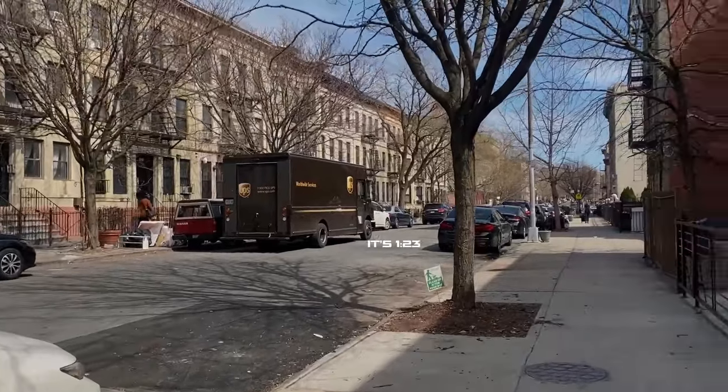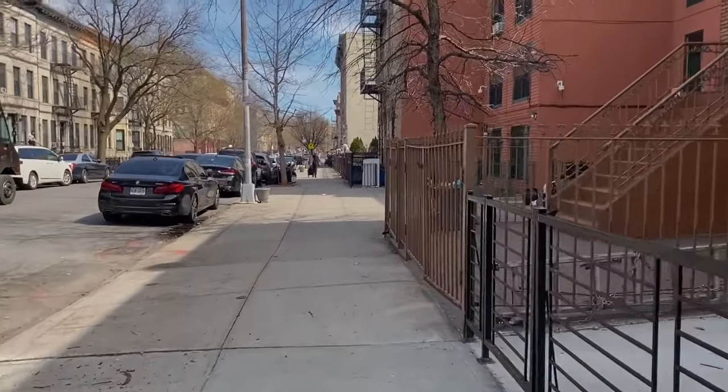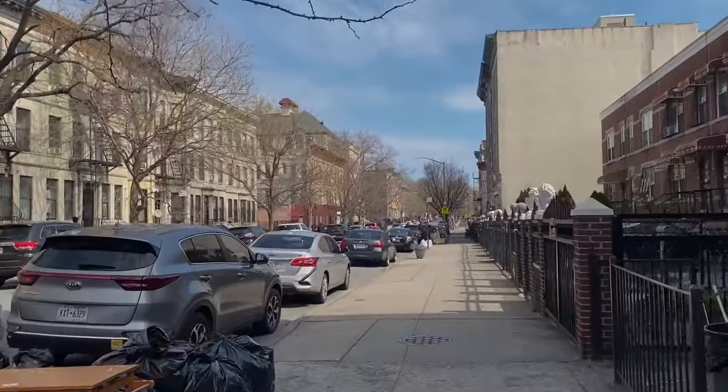Now I'm at the second apartment — it's a quieter street, which I love. I can't get anything with too much of a walk-up because of Ranger. It's about a 14-minute walk to the train — like five or six blocks. While I wait, I'm gonna walk to the subway station just to see how I feel about the neighborhood and that walk in general. This is the street — it's super quiet here.